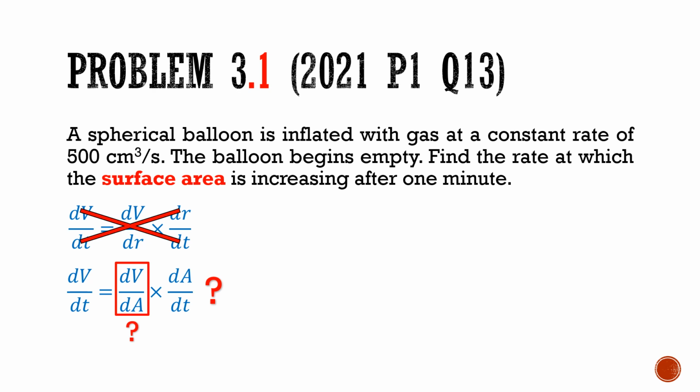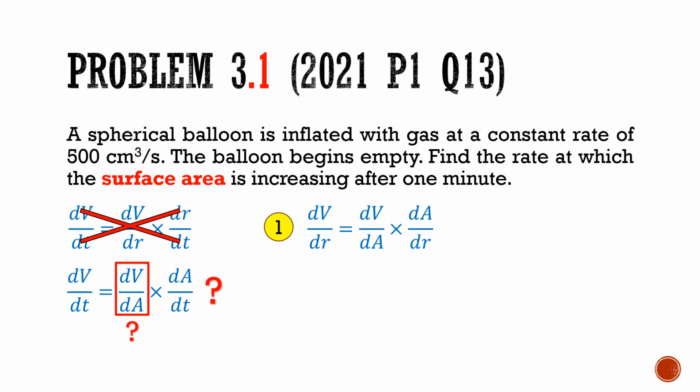So I'm going to show you two approaches. Method 1 is simply we'll apply the chain rule again, but in this case we're going to use dV/dr equals dV/dA times dA/dr. And we know the surface area formula, A equals 4 pi r squared. We can find dA/dr, and we already know dV/dr, so this approach allows us to find dV/dA. But I'm not going to go through this method in detail.